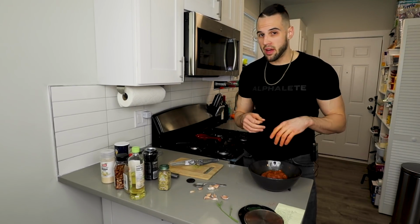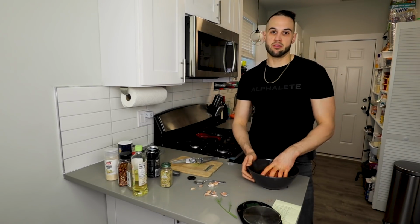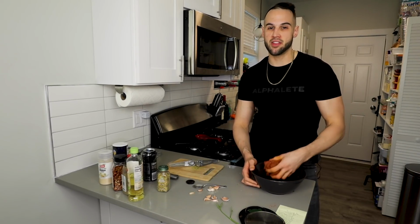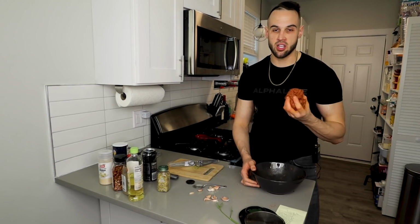Now we can make this right away. We can let it sit. I would let it sit for a couple hours, let it marinate a little bit, but this is so versatile. And I love pepperoni, but I've been using it so much over the last few years because turkey pepperoni is so readily available and there's no ground beef version of Italian sausage.